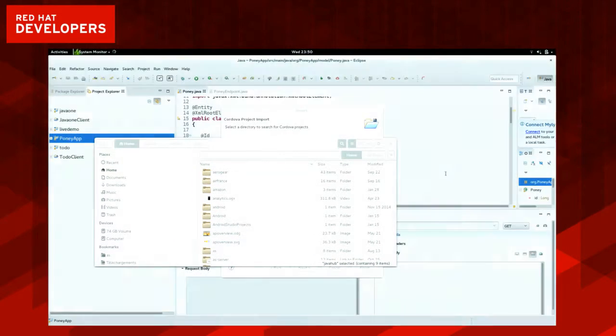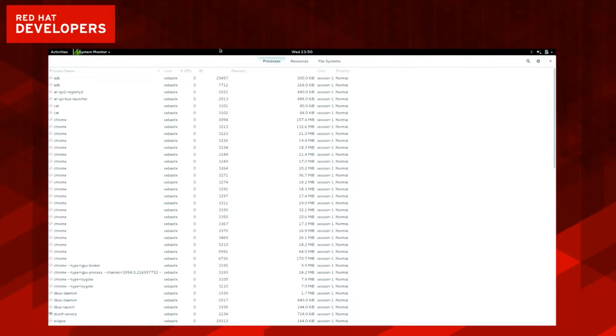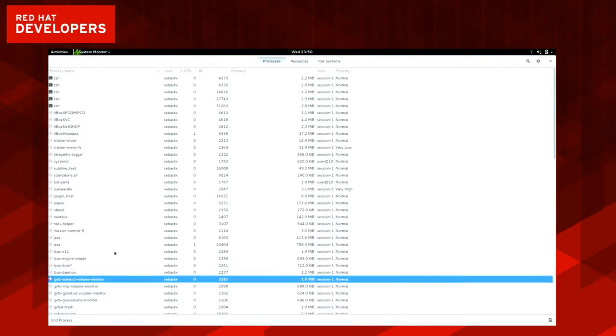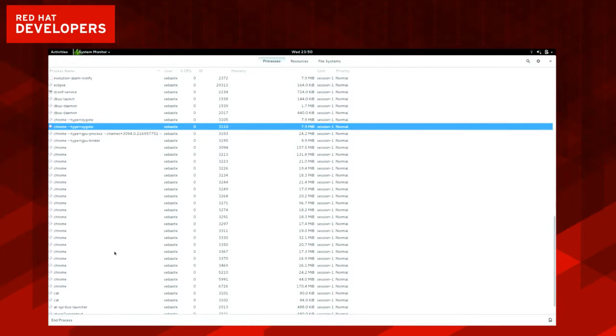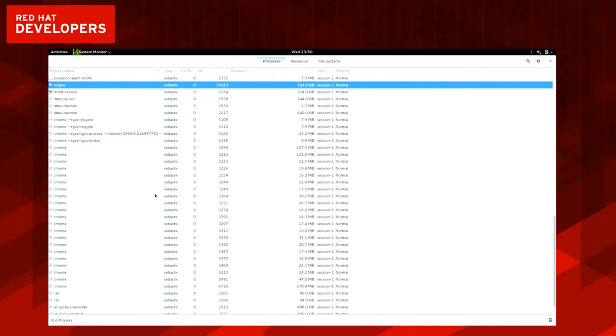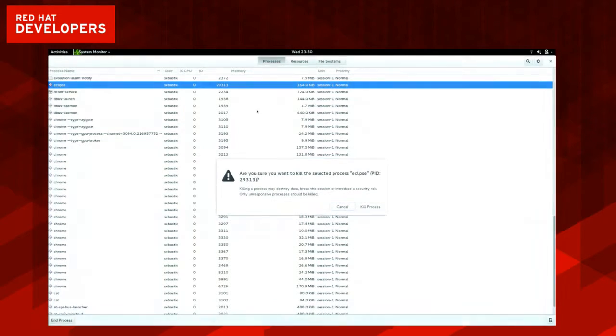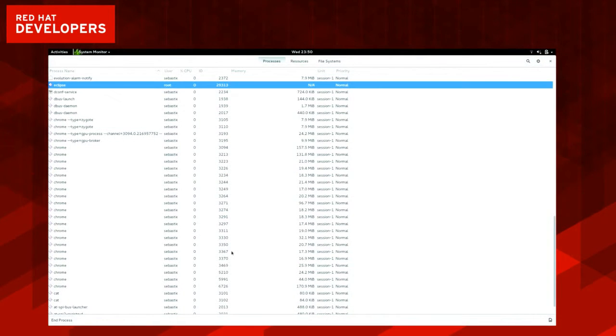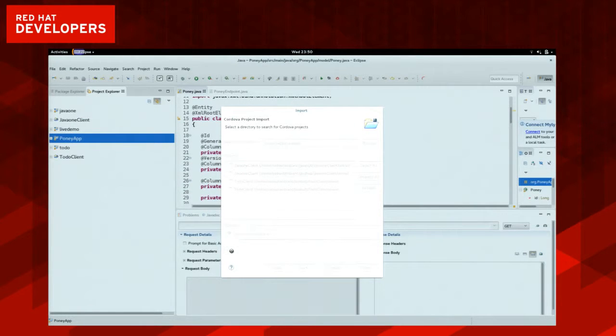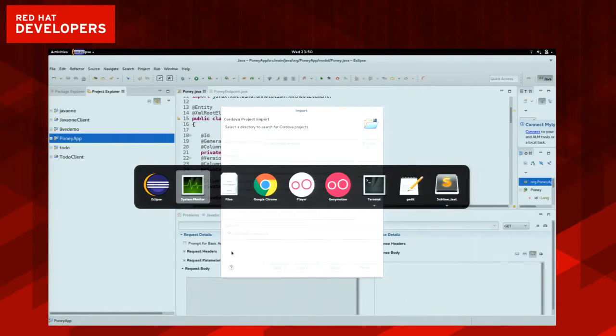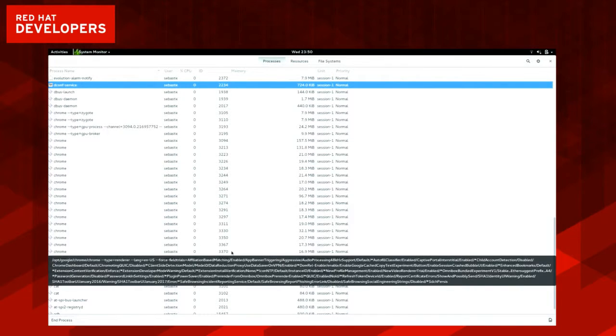Okay, system monitor. Let me just go here and find Eclipse. Where are you, Eclipse? Come on. Here you are. And I kill you. Yes, I kill the process. Hopefully. Oh, it's like a zombie. It stays here forever. Oh my god. Come on.